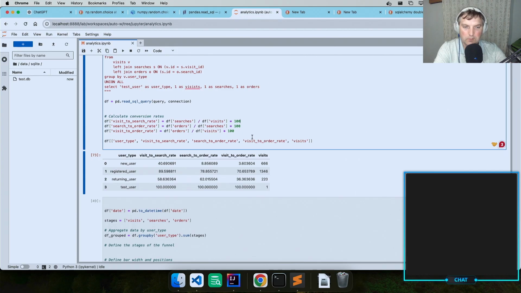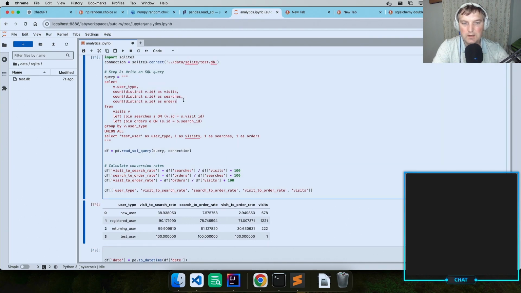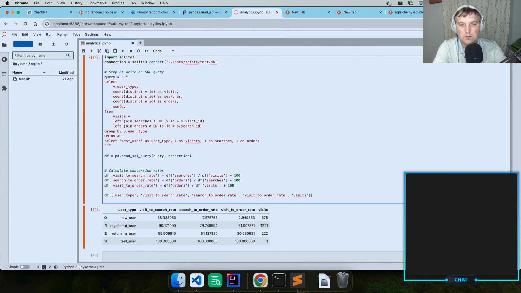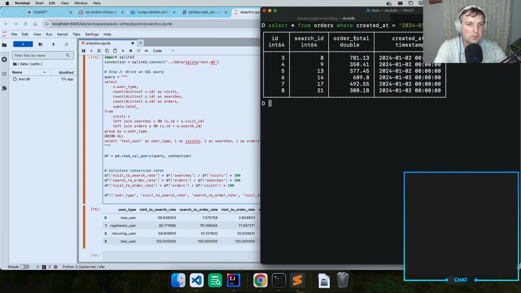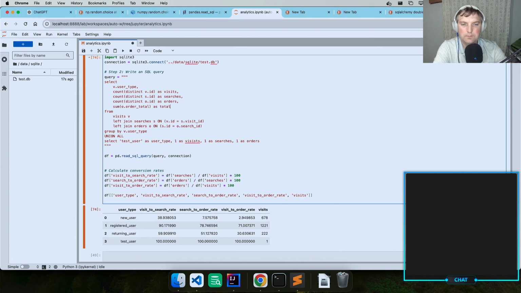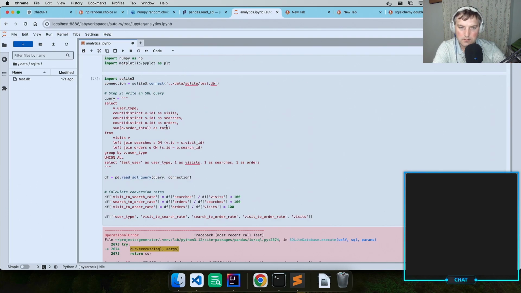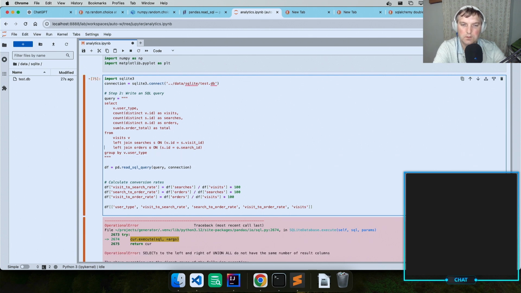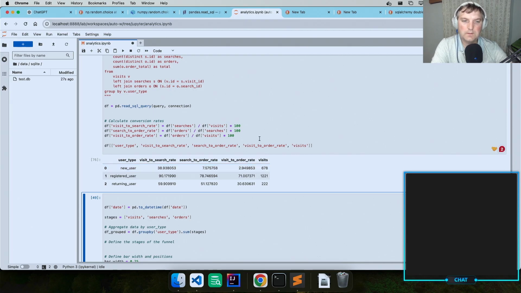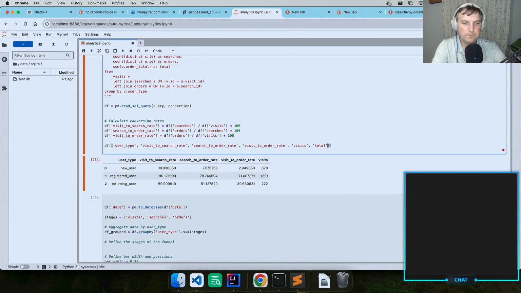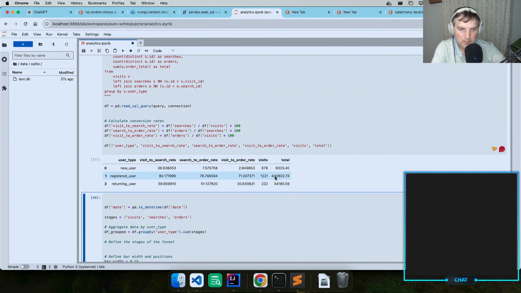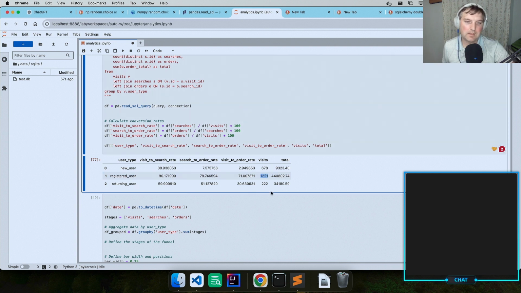So now we have all of these things in here, which is great. But now what we can introduce is some total. What's the field name? Order total, as total. And as total, we can drop this one out. This is not interesting anymore. So now we do have the visits, and we can also add total. And now, for example, we see that, wow, registered users just exploded with the total, like 9,000 and 34,000, and this is like 440,000. Wow. Well, it kind of makes sense.